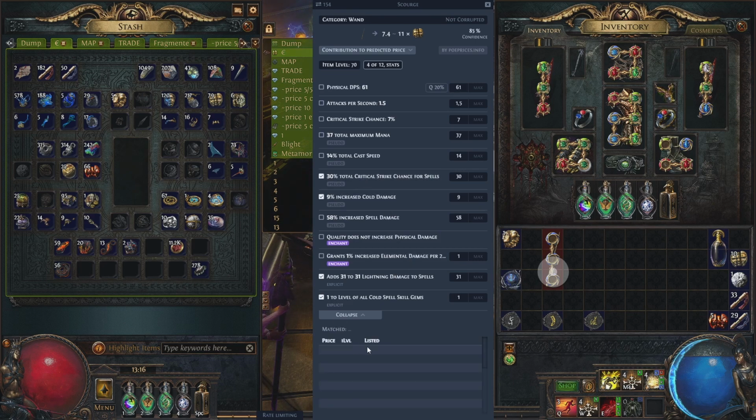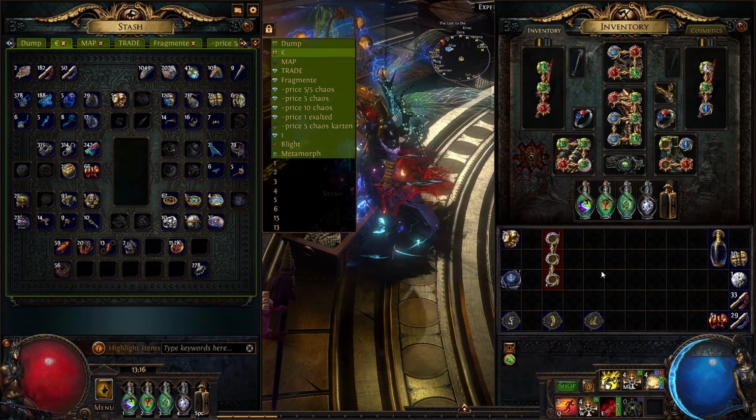So you have to say, okay, what mods do I want? Maybe we want critical strike chance. Let's do increased spell damage, and these mods I have. So the item now, it's not 7 chaos, it's 100 chaos worth. So this is why you choose the mods you want for the item you have. It's very hard to say how much it's really worth because it depends on so much stuff in Path of Exile. Alright, that's the item.